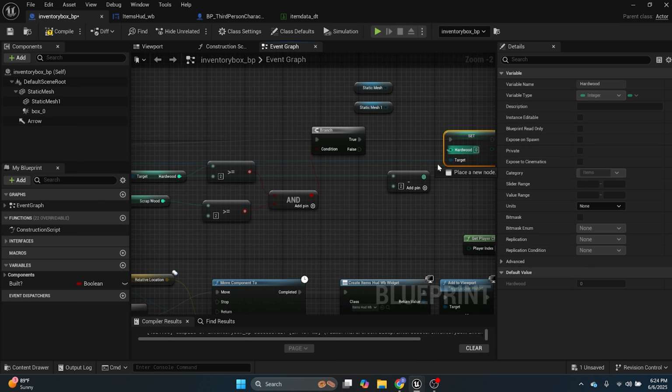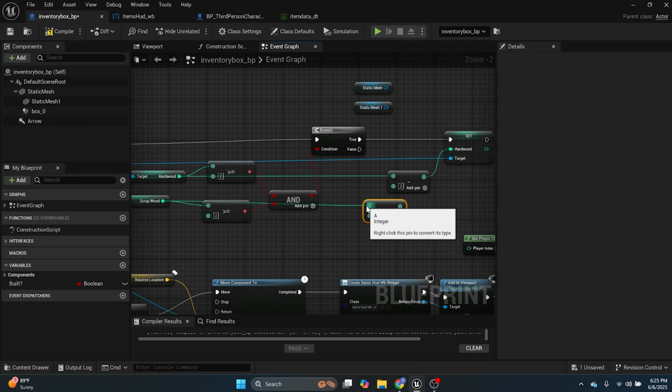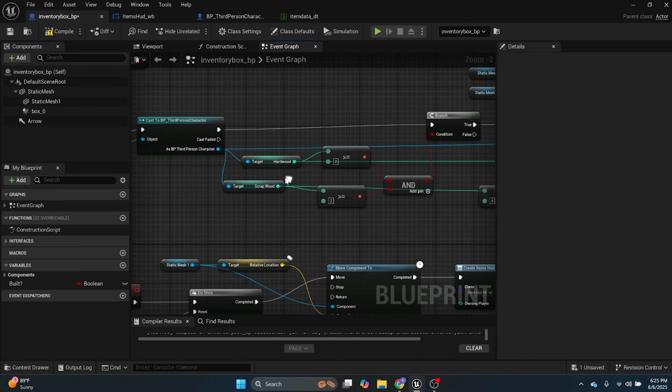Okay, boom boom. And then scrap wood, we drag that off and say minus 5. And then we set scrap wood.